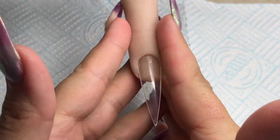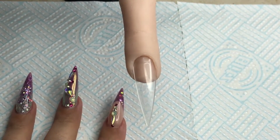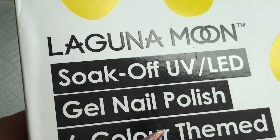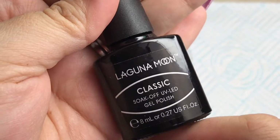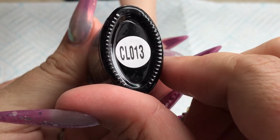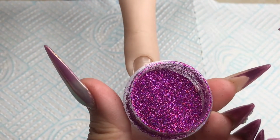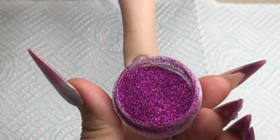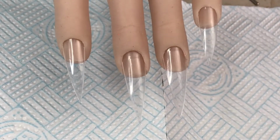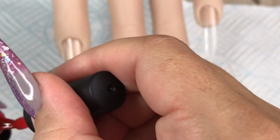Okay, so what I'm doing today is a super simple gel design using gel polish from Lagunamonn. Just one of the gel polishes, the one that I said to you is really good for a jelly nail, which is CLO or CL013. I'm also using Glitter Planet UK's Mike, which is a super fine holographic glitter, which is stunning. So say hello to Felicia, the flexi finger. Now this design is super easy. Anyone can do this at home.